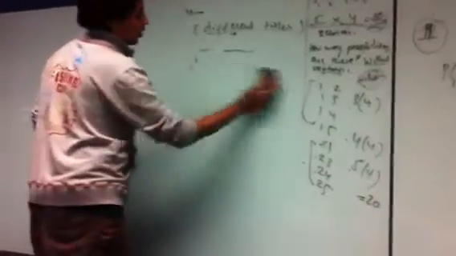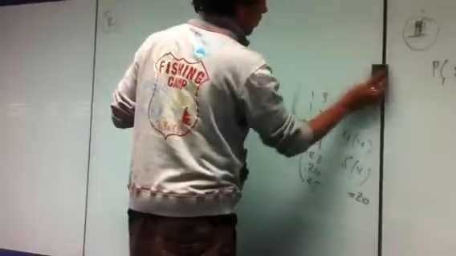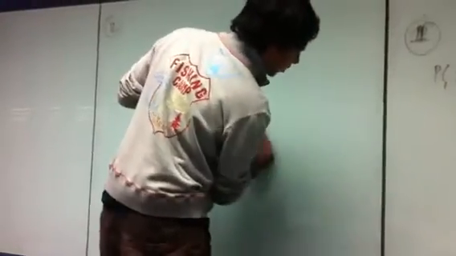Now that was problem 12. Now we're going to roll down to problem 13. What is 13? Find the mean of the given probability distribution. The random variable X is the number of houses sold by a realtor in a single month. The probability distribution is as follows. You have X and P(X). Find the mean.